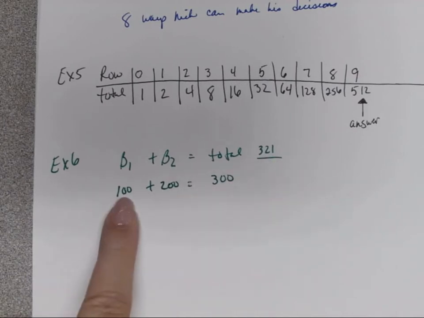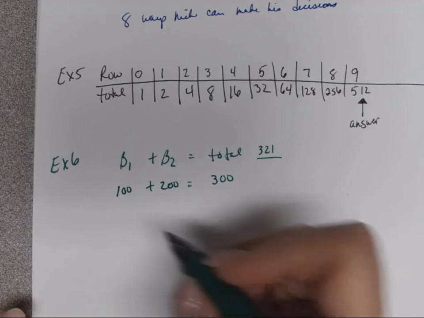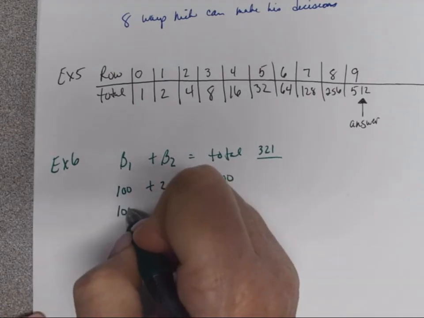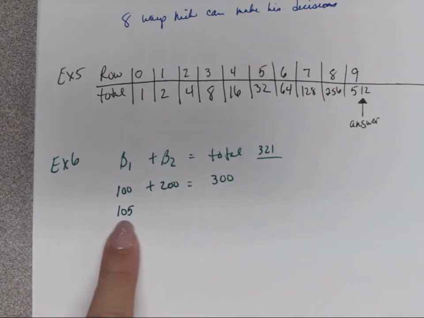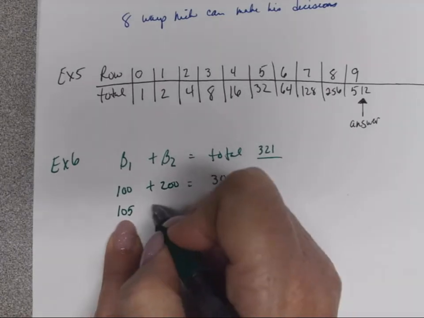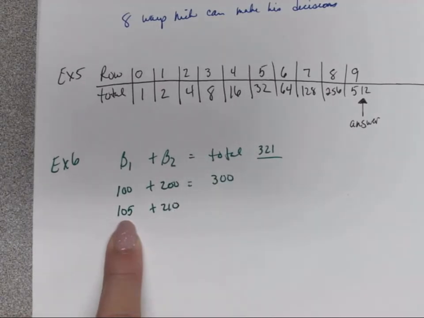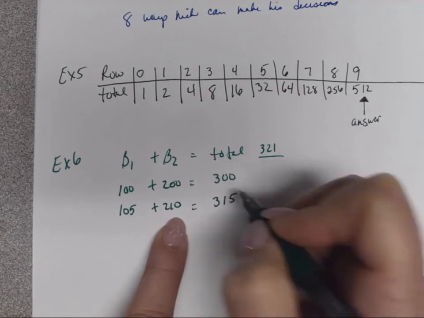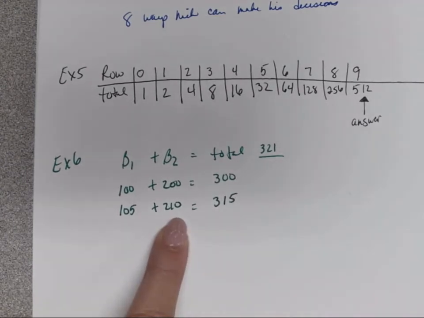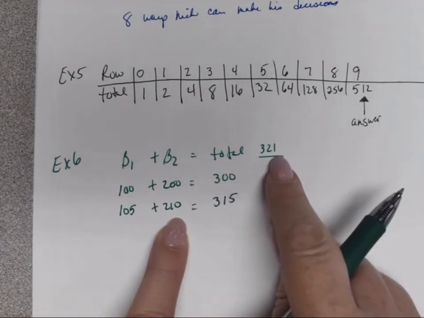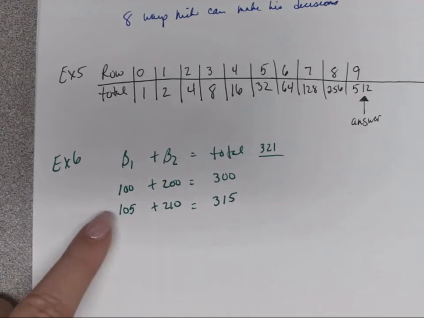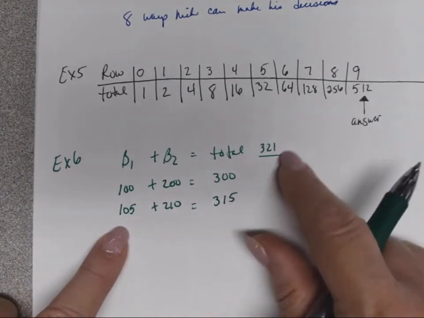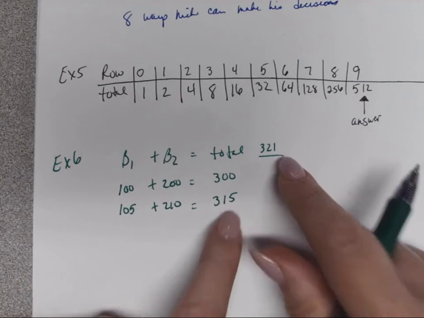So let's add 5 years to this one, just for number's sake, like easy numbers. So 105, well, twice that would be 210. If I add that, I get 315. Not quite there. I need to get to 321. So I don't want to go up 5 more because the difference is only 6. There's a difference of 6 more.